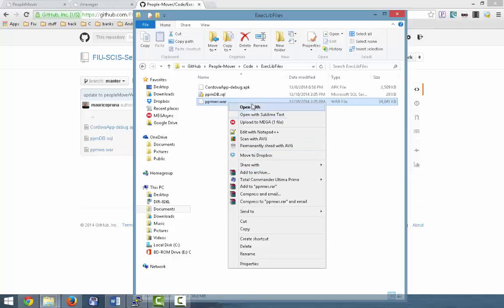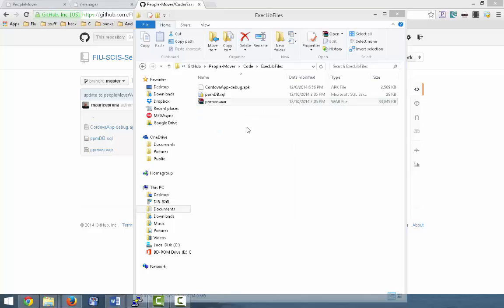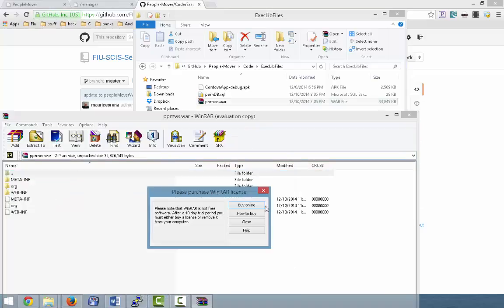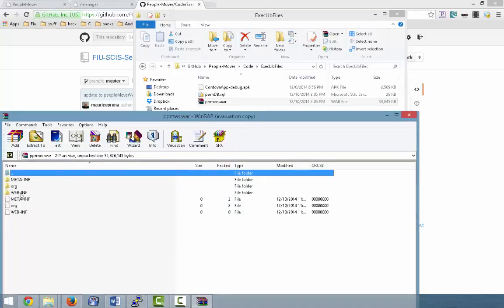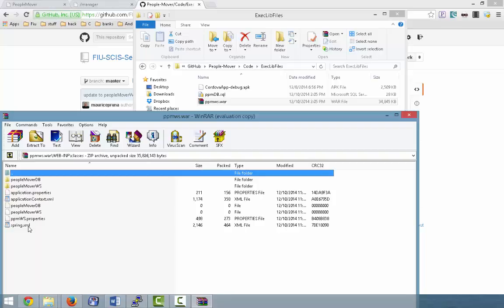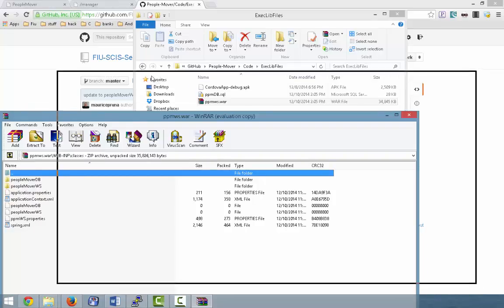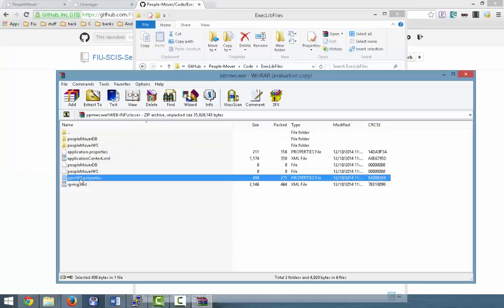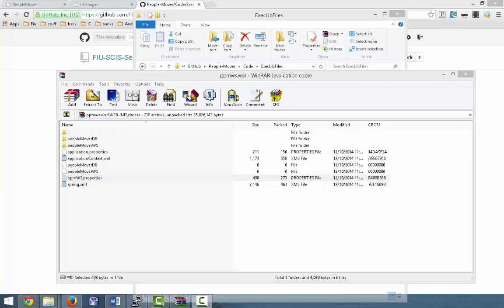Let's say WinRAR, and inside of the folder WEB-INF, go to classes, and there go to ppmws.properties. To open the file, I would recommend using Notepad++, or in our case, WordPad. Let's try to open the file.